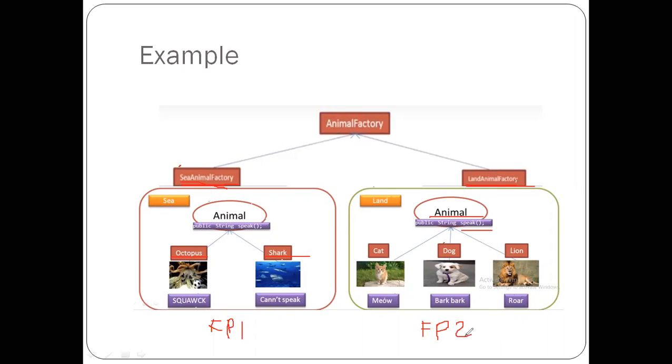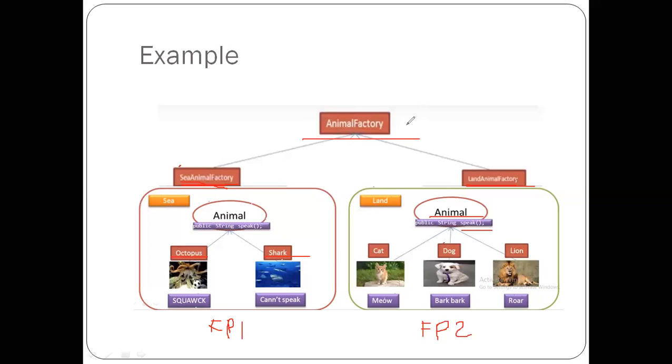In the definition itself, we have seen that this abstract factory pattern is almost near to the factory pattern. So this part is FP1, this part is FP2. These two, the sea animal factory and the land animal factory, would be defined under an animal factory. This animal factory is also called the abstract factory pattern here.